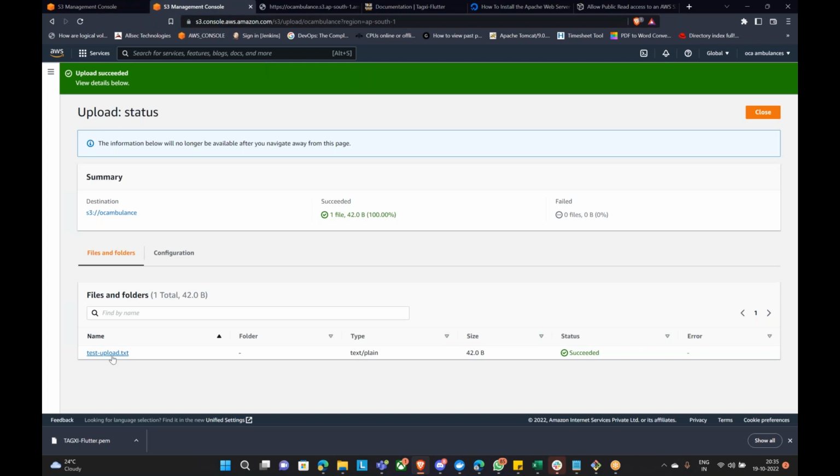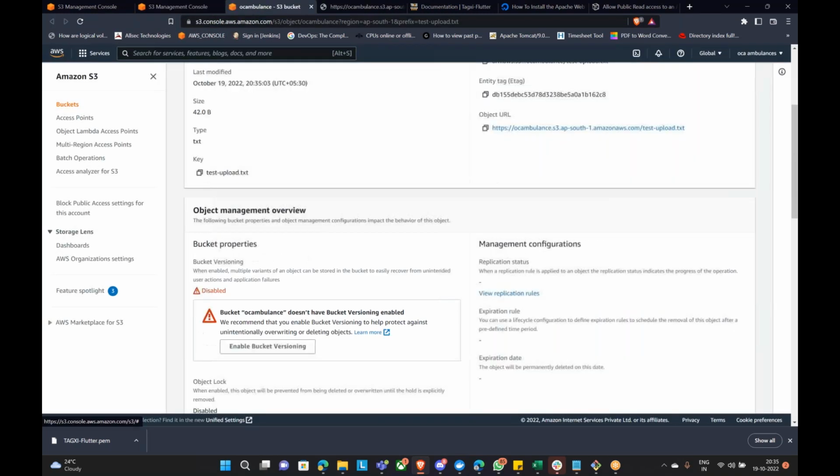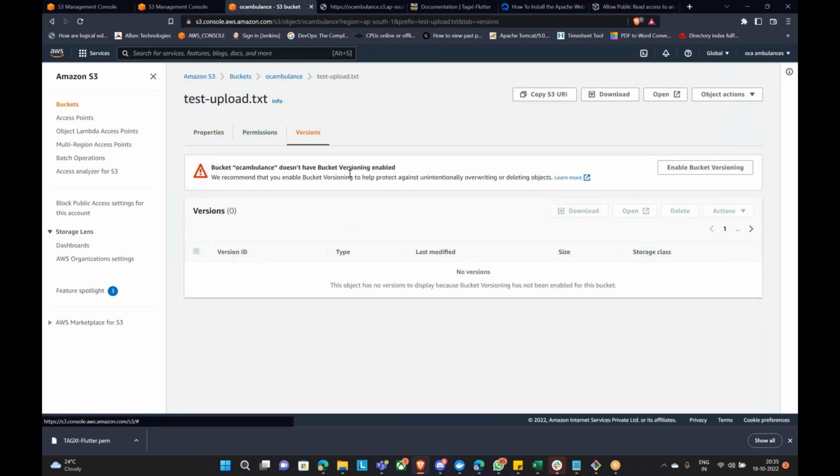Now what you are observing is that the test file, the object name, is the same. But if you go inside the object, inside the version, there are no versions. Versioning is a way of keeping track of the uploads by a versioning number or versioning ID.